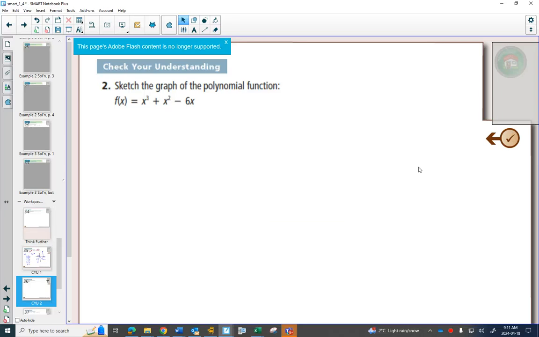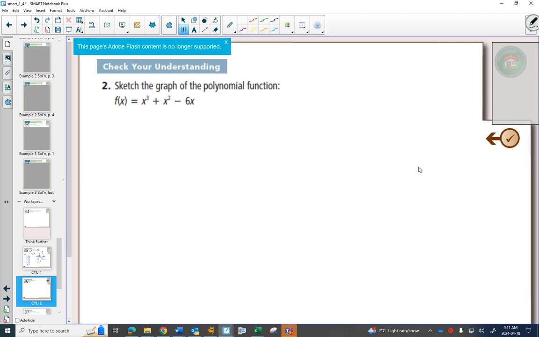And we are going to add the technique of factoring. What we did at the beginning of this unit can be really helpful for graphing. If we can find all the x-intercepts, all the y-intercepts, and the end behavior, we're going to be able to draw a fairly accurate graph. So what does that look like?